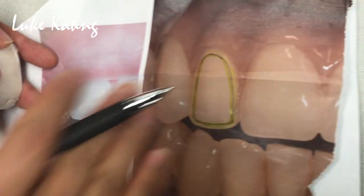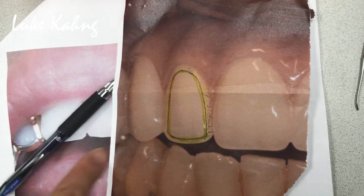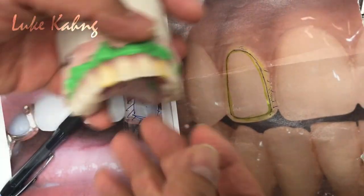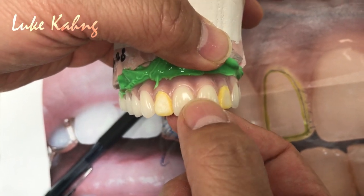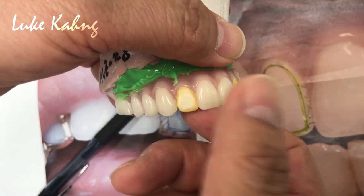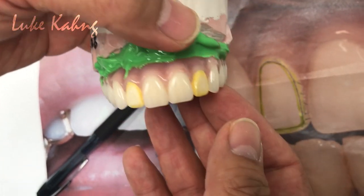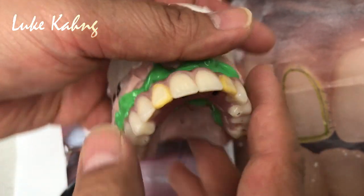So here's my dilemma. The doctor put down this, so we can decrease it that much. That was too thick, so we have to decrease it. The dilemma is that we're going to make full mouth zirconia restorations. If I put a composite, it's not going to look good after that. So that's why the doctor has to choose. Anyway, the other side too, so we wax it up.